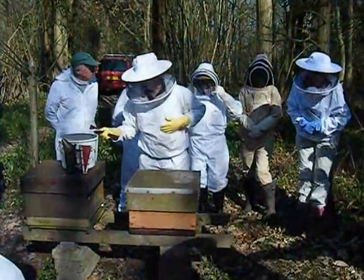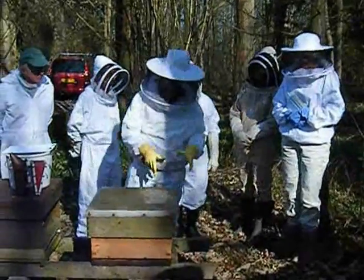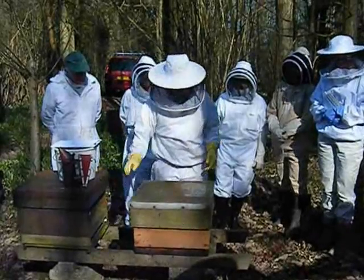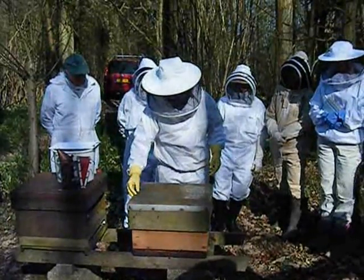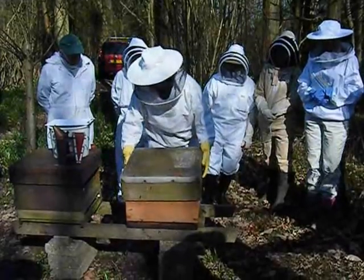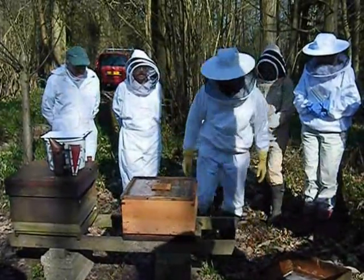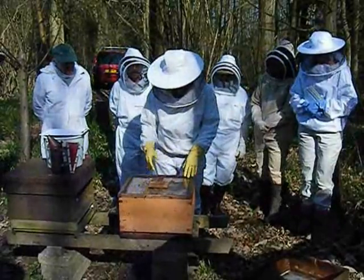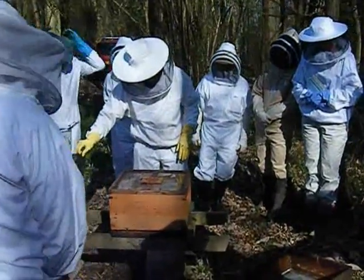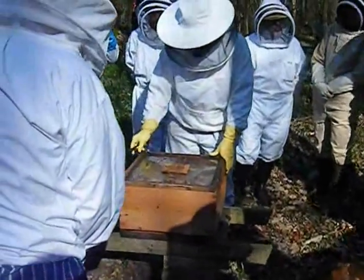What have you brought the bucket for? Rubbish, bits and pieces. Don't chuck rubbish on the floor. Put it in the bucket, dispose of it. It's got glass, so you can look in this one. There's a beetle, but it's not a small white beetle, luckily. Quite a few bees in there, so that looks quite good.